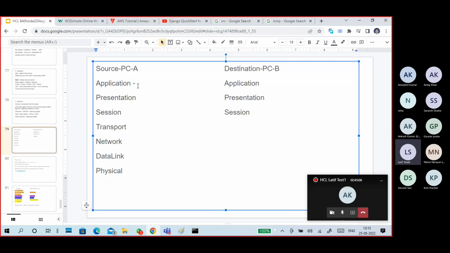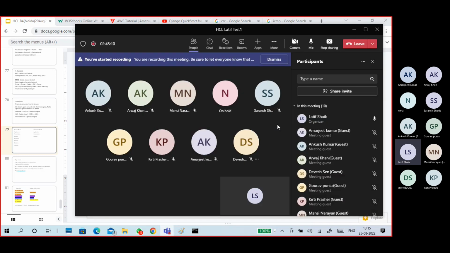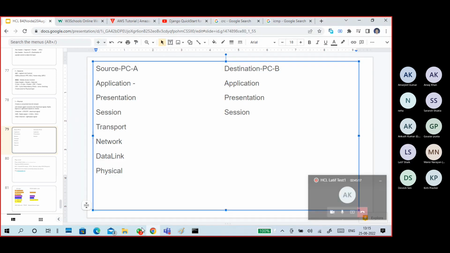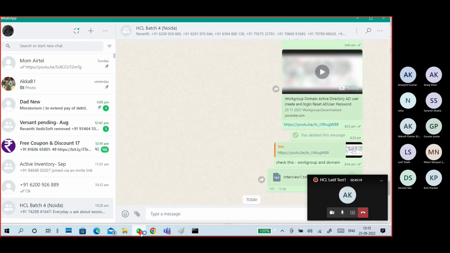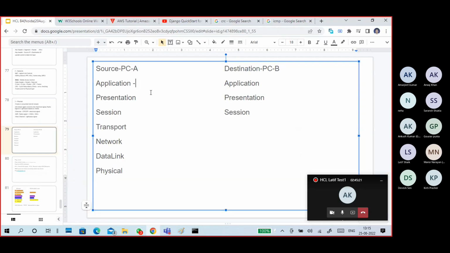Okay. So the application layer. What is it? It can be a web browser, or a command prompt, or Microsoft Teams, or a WhatsApp application. So here, the application is dealing with sending a message.